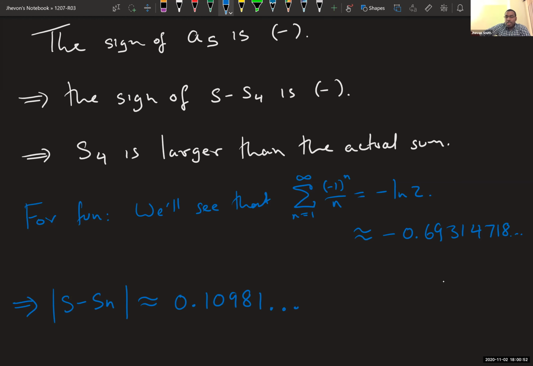So someone's adding up an infinite number of terms. If you only care about a tolerance of being 0.1 accurate, you can get away with adding up 4 terms. And knowing that is super important and super useful, right? At the end of the day, when you use your calculator or Wolfram Alpha, and you plug in a series, or you plug in some other problem entirely and Wolfram Alpha converts it to a series without telling you to compute the answer, what Wolfram Alpha does is it doesn't actually add up an infinite number of terms, right? Pretty much what it does is add up enough terms so that it will be accurate to however many decimal places it wants to display to you.